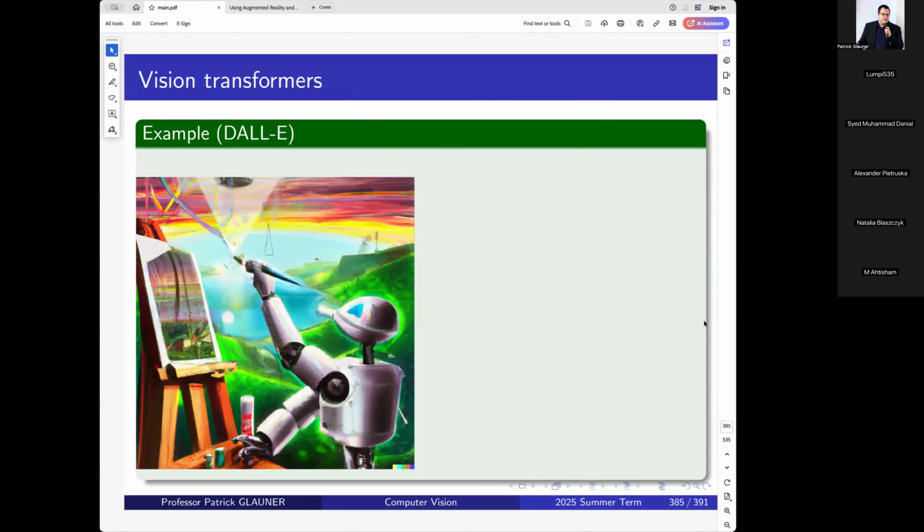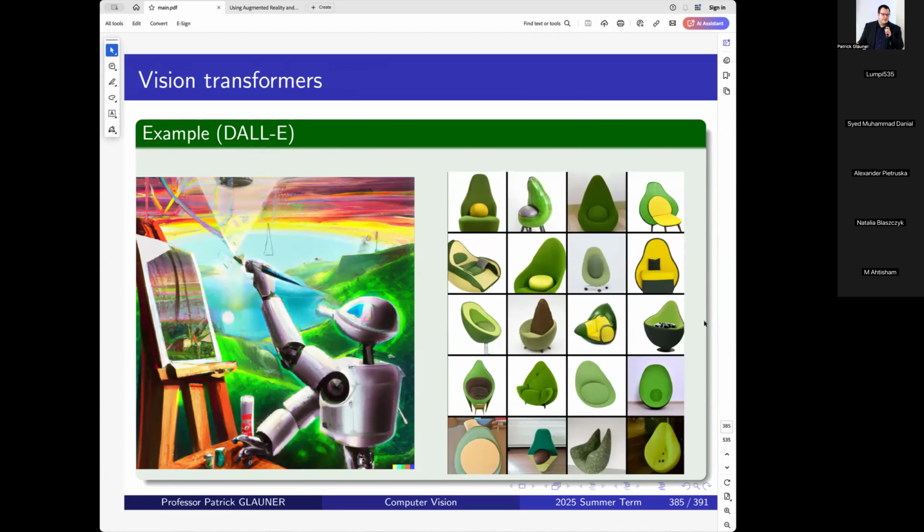And self-supervised learning is the foundation of transformers, and transformers are being used nowadays as vision transformers, like DALL-E and lots of others, where you can generate images from descriptions, from prompts, like you can generate paintings, you can generate new furniture based on requirements.